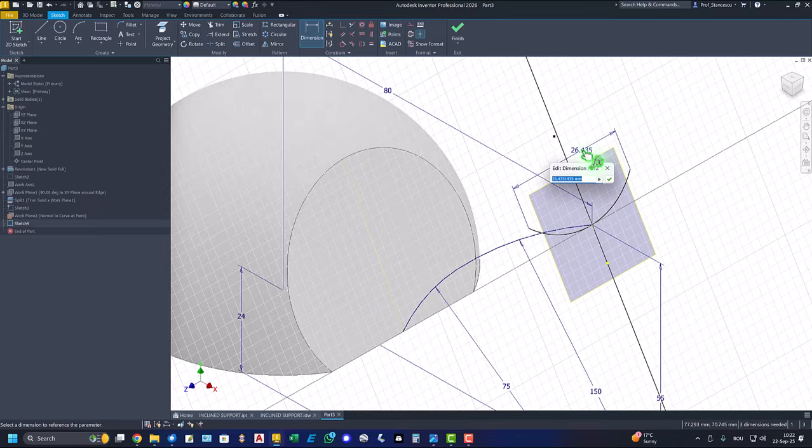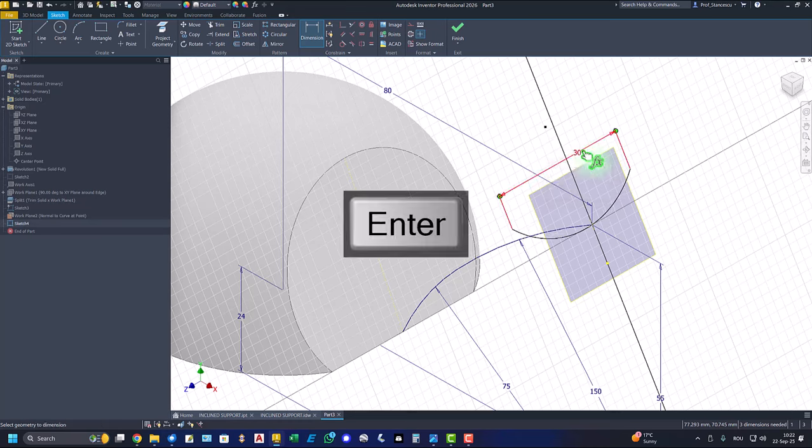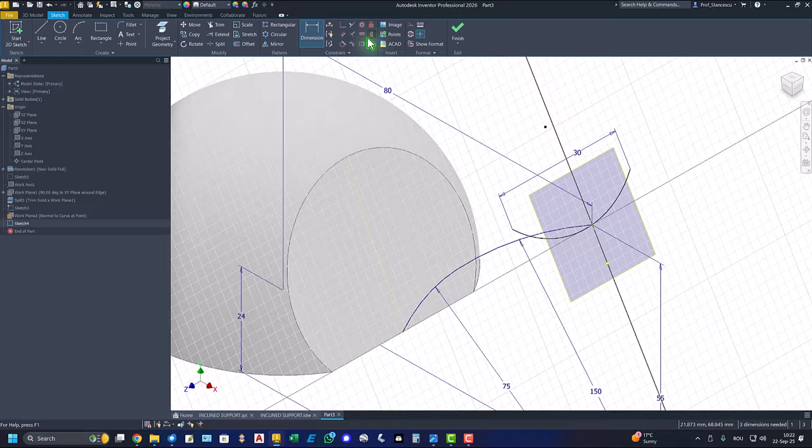Let's see. We place this dimension of 30, then we place on the same horizontal, the axis is Z, so we select vertical to apply a horizontal.